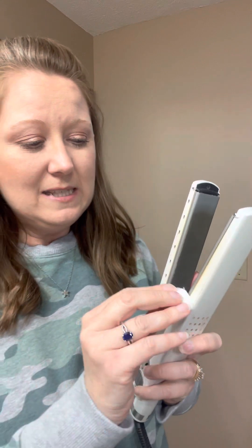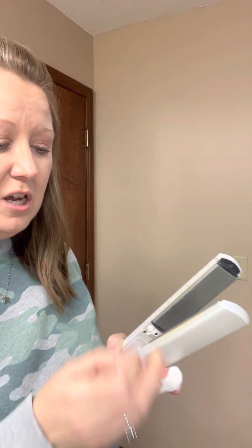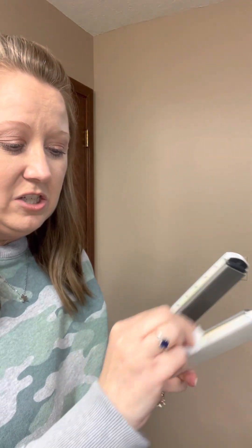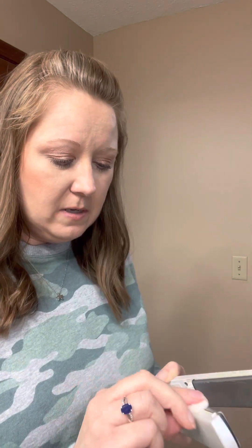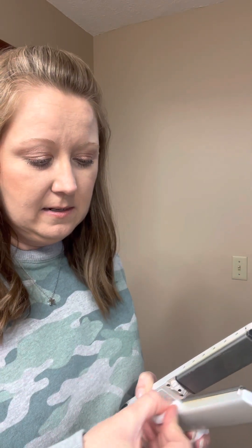I don't want the alcohol to get down in the crevice of my tool. I'll just take and rub that on here. Sometimes I'll rub it on with one cotton ball and take another to scrub with, just so I'm not getting too much alcohol on the tool. I'll do both sides — it will help remove that buildup from our products — then rub it off with the dry one, and then do the other side as well.